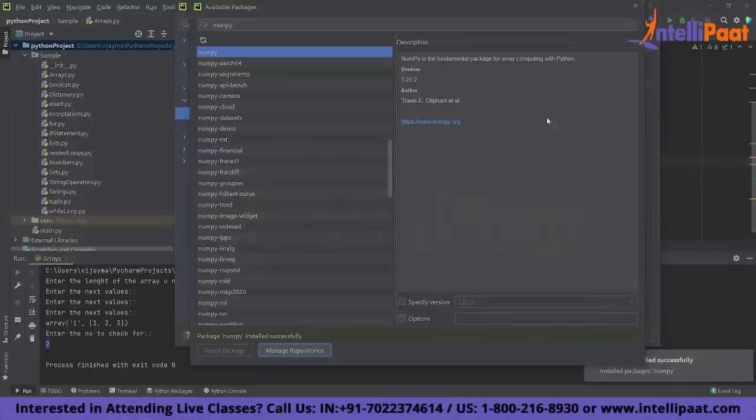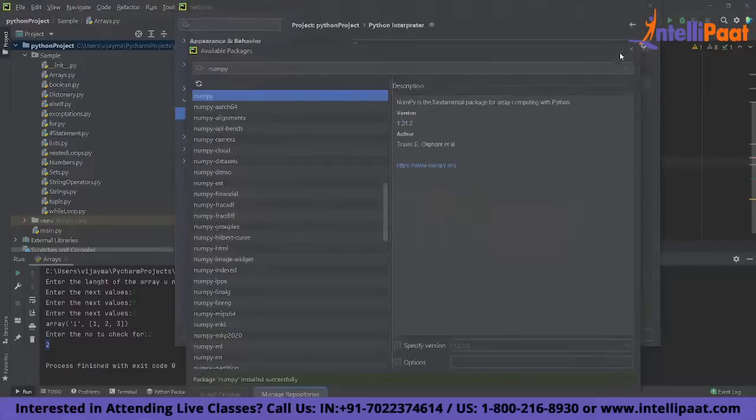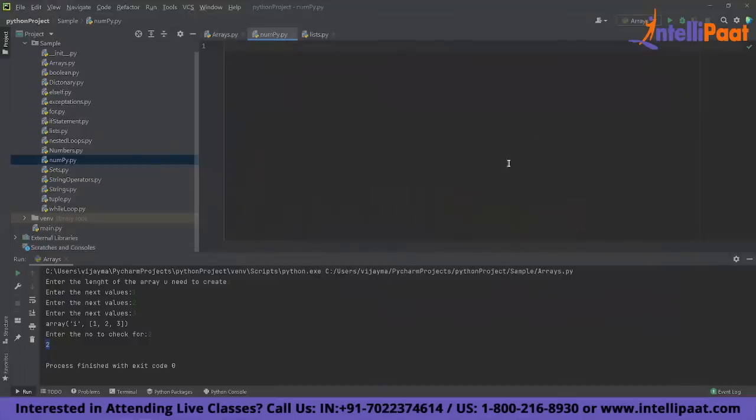So for example, it is done. That's all. Like our Eclipse Marketplace, the same way this is here. In future also, if we need any other libraries, we can come here and install them. Why we are doing this is because it is straightforward, like a list, where we can do things right here. You don't have to specifically say anything. But any array library has to be imported. For that we can't do anything.